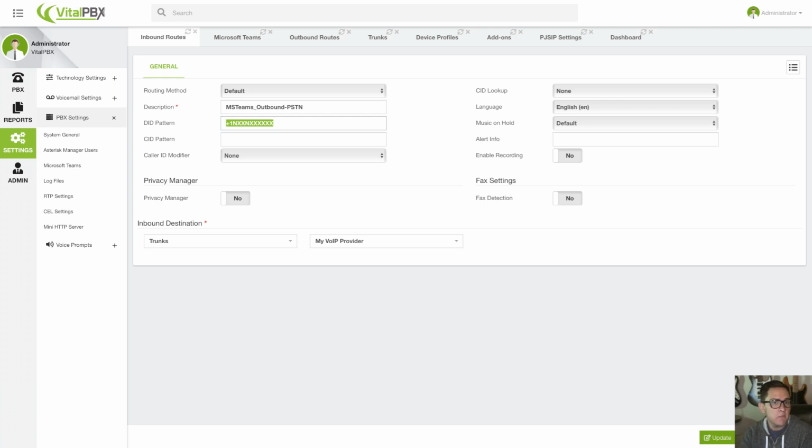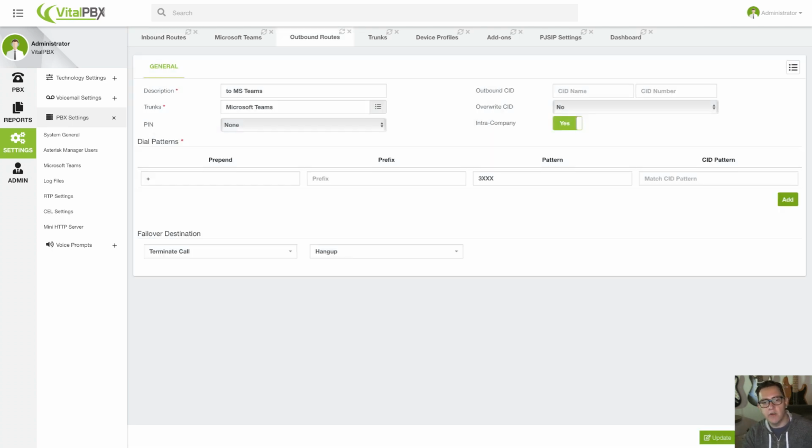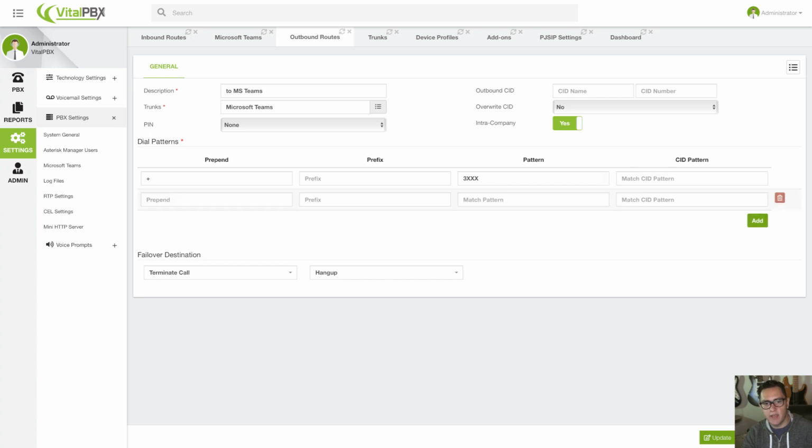If you would like to remove that +1, that +55, +52, whichever one you might get from Microsoft Teams, you can direct it through an outbound route, which uses that as a prefix. So if you have that under a prefix, so let's say that I would have like, let's say +52.